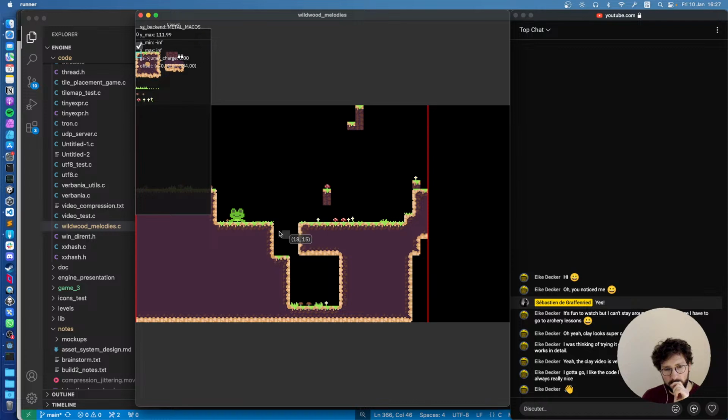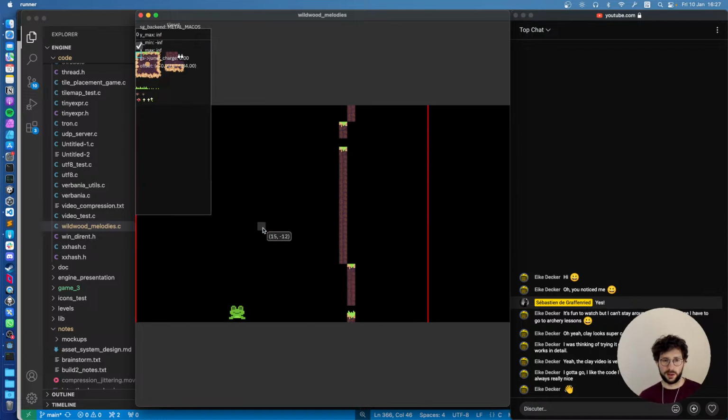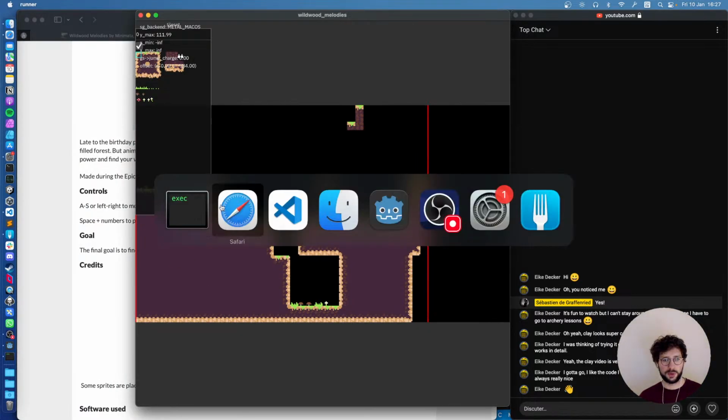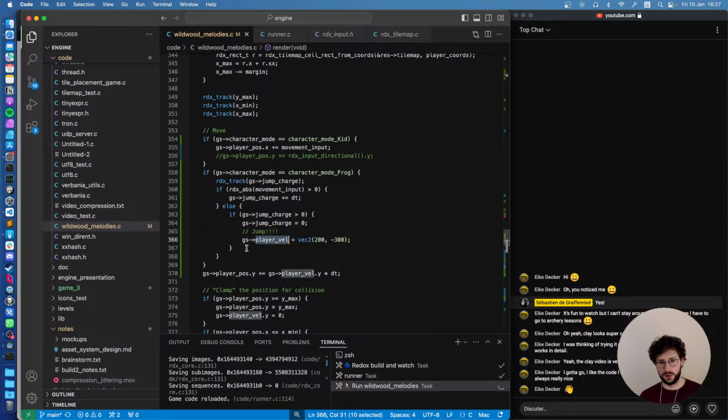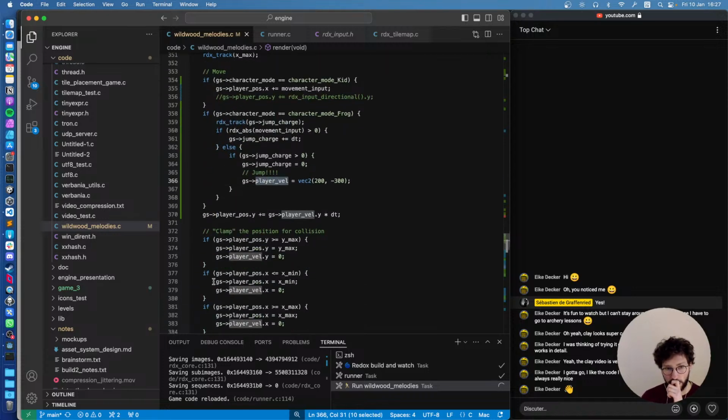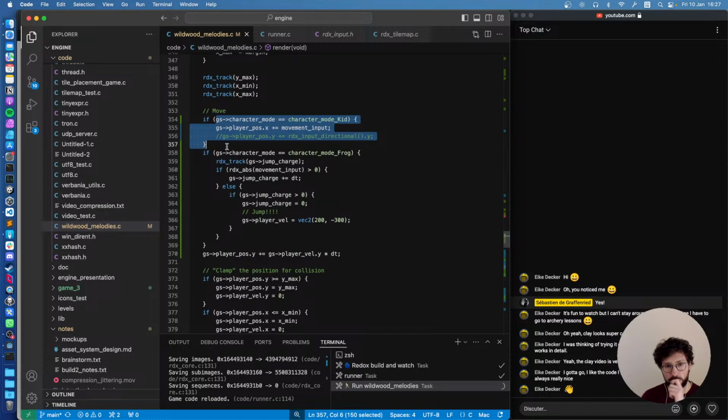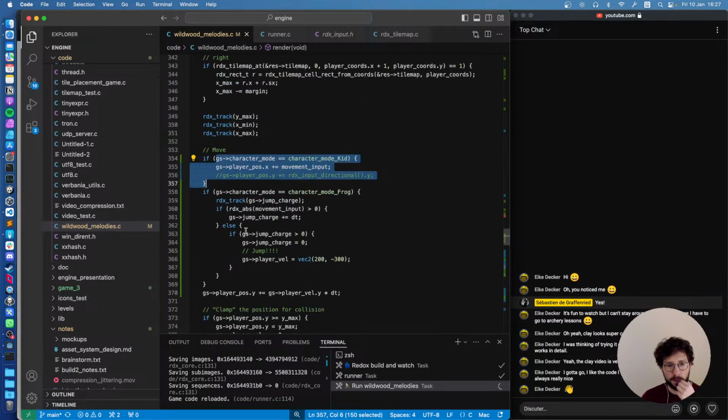So now I want to investigate why I'm not moving laterally. I suppose somewhere someone is setting the velocity to 0 somehow. Probably not this because we are not in kid mode. Here we don't really touch the player velocity except here.